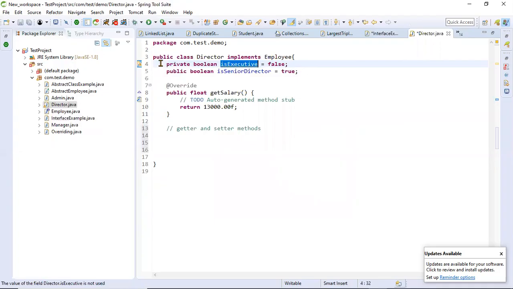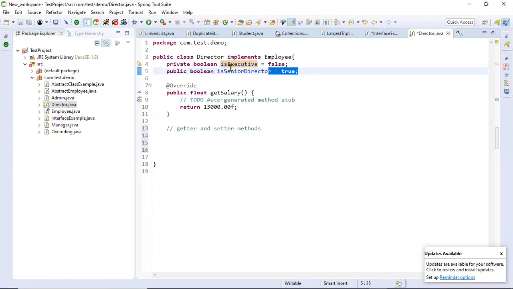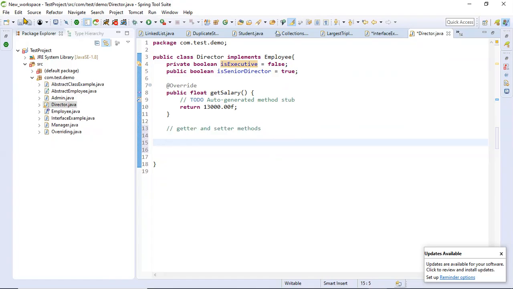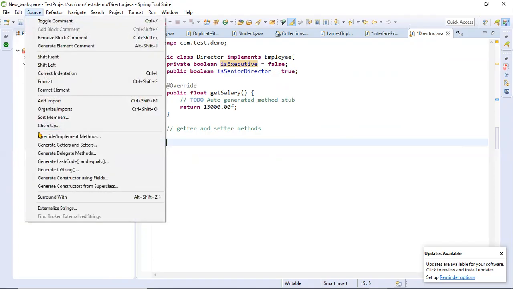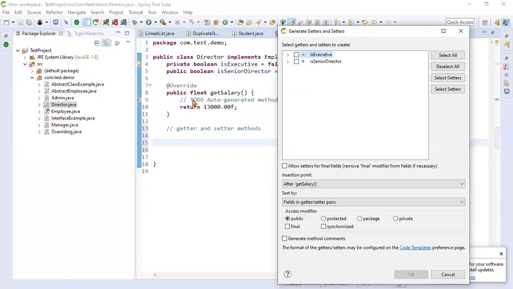Whatever data members or variables a particular class has, for each data member we basically create getter and setter methods. In Java, the IDE will allow you to create them directly, or you can create them manually. Let me do it from Eclipse. There is a Source tab; under Source, choose Generate Getters and Setters, and it will list all the variables for the particular class.